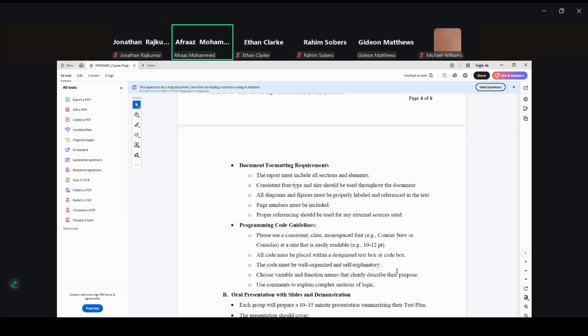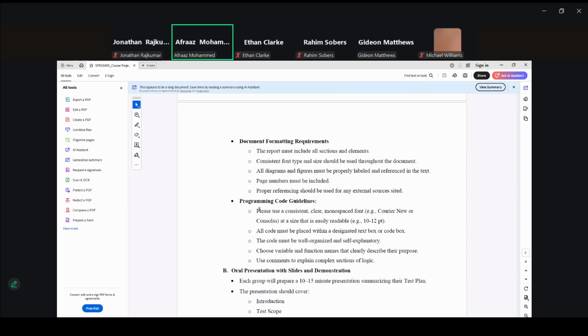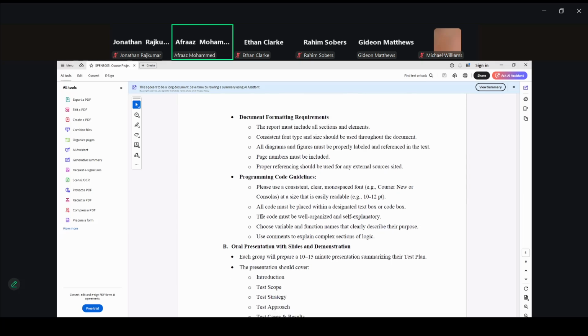If you put diagrams and figures, ensure that they are properly labeled. Include page numbers. If you do reference external sources, ensure your referencing is done well. These are the same guidelines that you would have adhered to in your assignments, so you follow the same ones. And that's it for the report. One report per group.